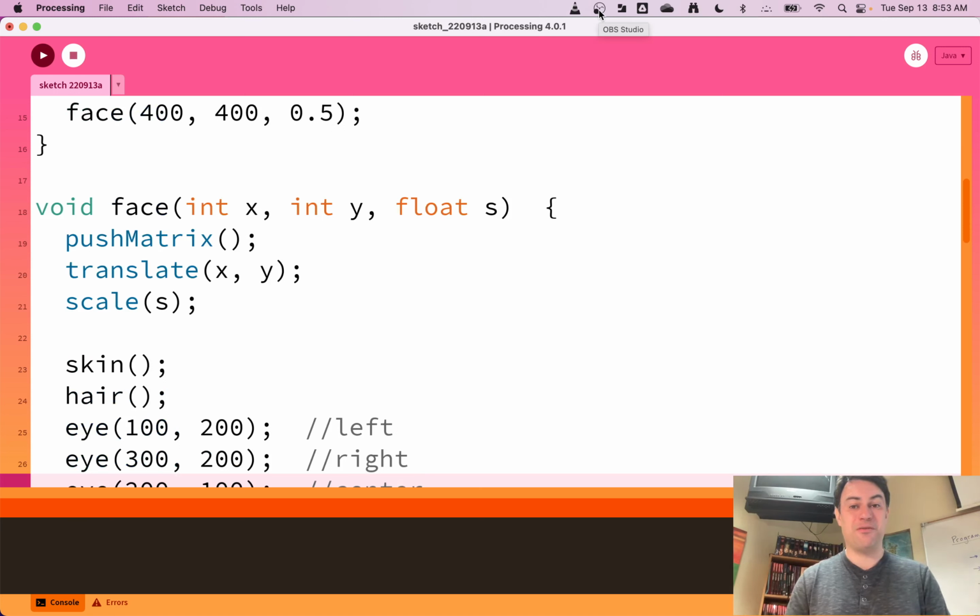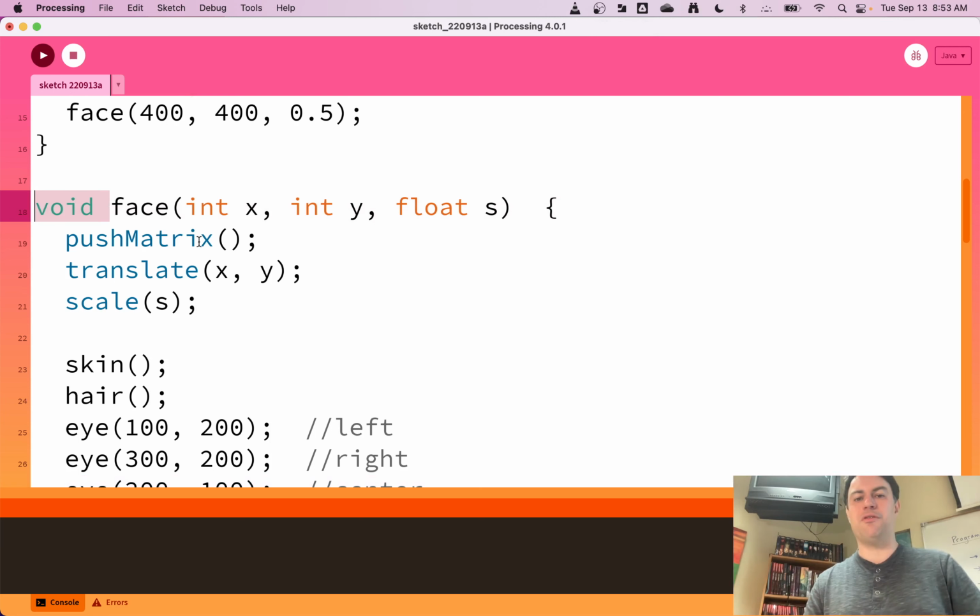That's everything I wanted to say about functions for now, but in the future we'll come back and talk about what it would look like if a function returned a value like f of x or g of x. But we'll move on to a new topic. For the next videos, we're going to do some interaction, clicking on things and pressing keys and stuff like that. So look forward to seeing that.